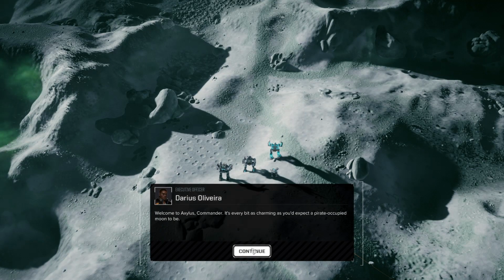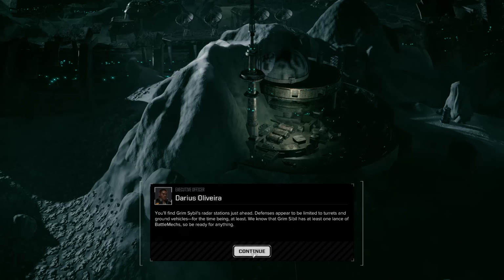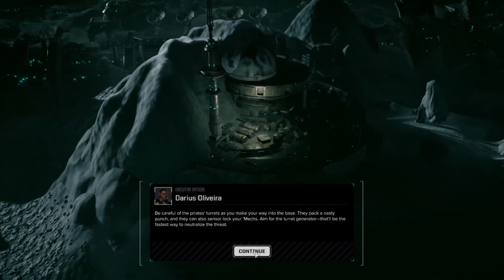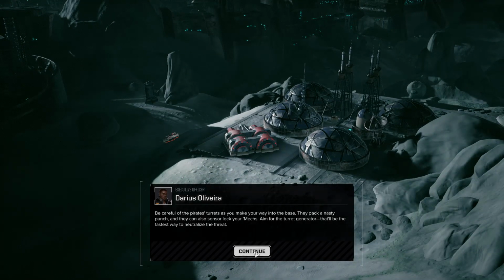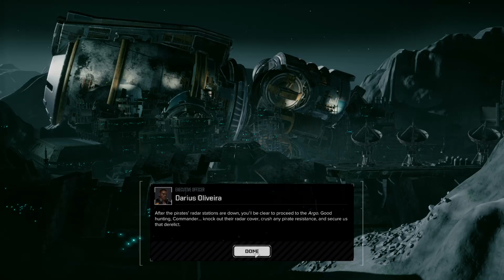Welcome to Axilis, Commander. It's every bit as charming as you'd expect a pirate-occupied moon to be. You'll find Grim Sibyl's radar stations just ahead. Defenses appear to be limited to turrets and ground vehicles for the time being. At least we know that Grim Sibyl has at least one lance of battle mechs, so be ready for anything. Be careful of the pirates' turrets as you make your way into the base. They pack a nasty punch, and they can also sensor lock your mechs. Aim for the turret generator. That'll be the fastest way to neutralize the threat. After the pirates' radar stations are down, you'll be clear to proceed to the Argo. Good hunting, Commander. Knock out their radar cover, crush any pirate resistance, and secure us that derelict.